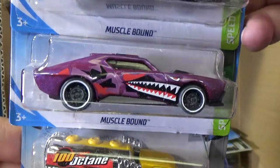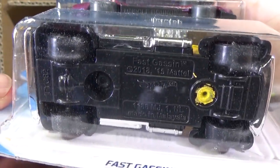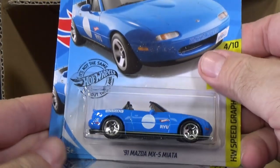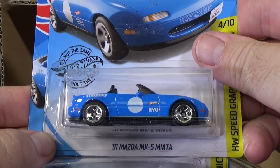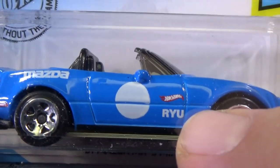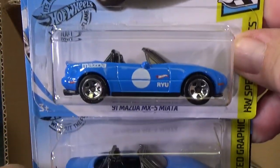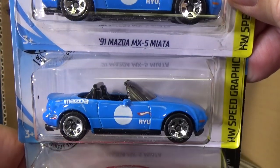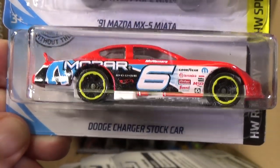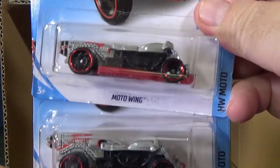Muscle Bound in that very cool color — fuchsia. Fast Gassin — oh, you lost an axle, so sorry. New for 2019. 91 MX — Mazda MX-5 Miata. Live blue, Mazda on the side. Ryu — he is the graphics designer... actually I think he does castings, toolings for the models. I don't think he's the graphics guy. Dodge Charger stock car — he loves Hondas. So with that being a Mazda Miata, I don't think that's him.